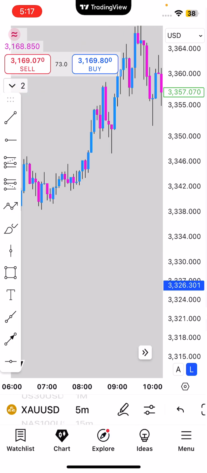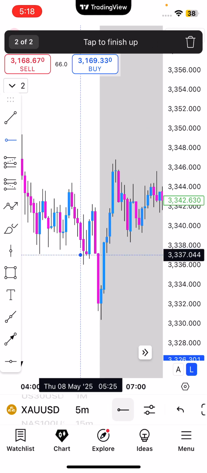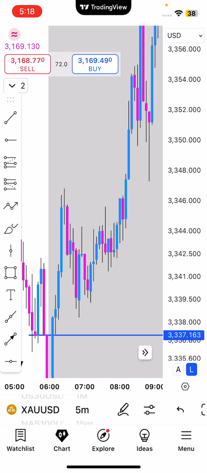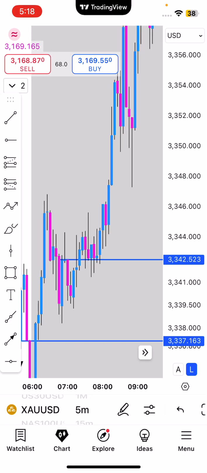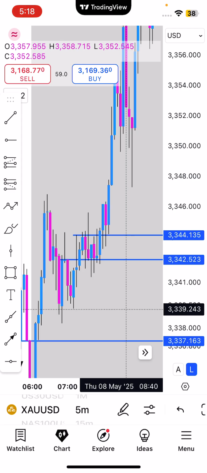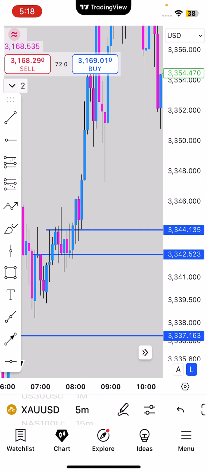So just a couple more examples. This is a QMR pattern I would have taken, but price never came back to this level, so I would have missed that. That's fine. I need to look for a breakout because I can tell price is going up. What's this? This is a breakout. What's this again? This is another breakout. So you can see the difference between when price is clean and when price is trending.